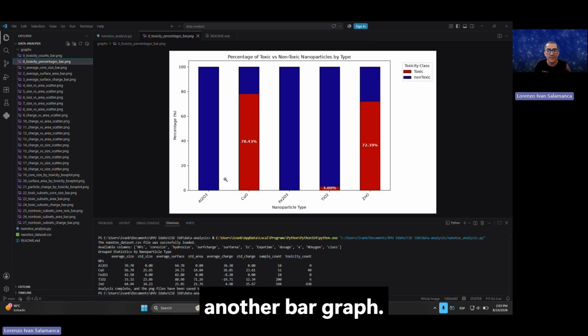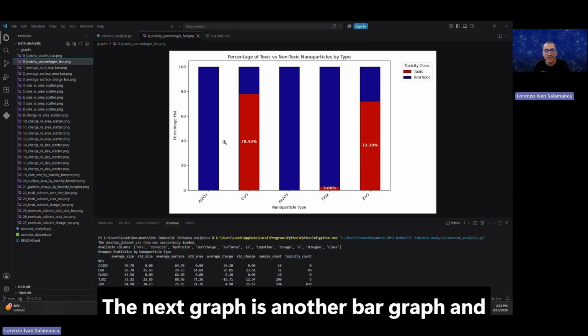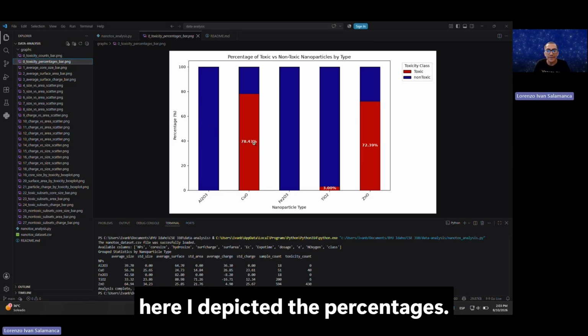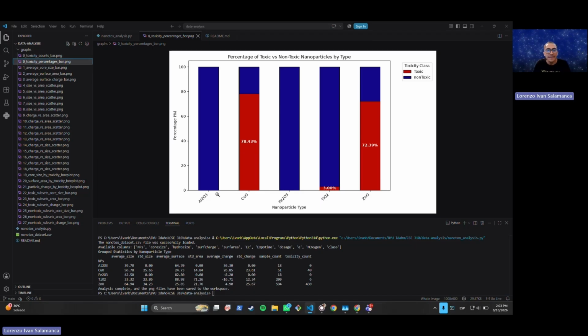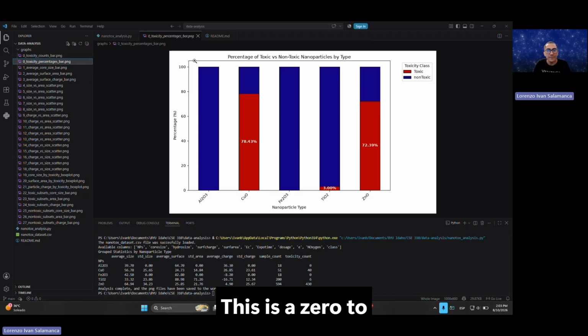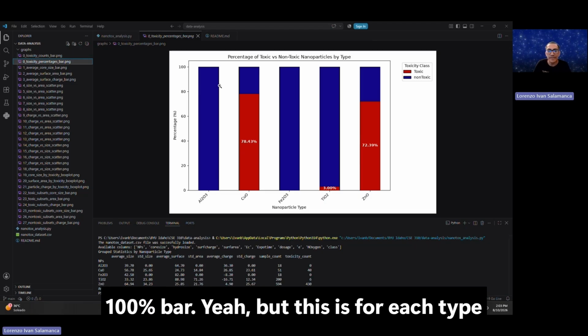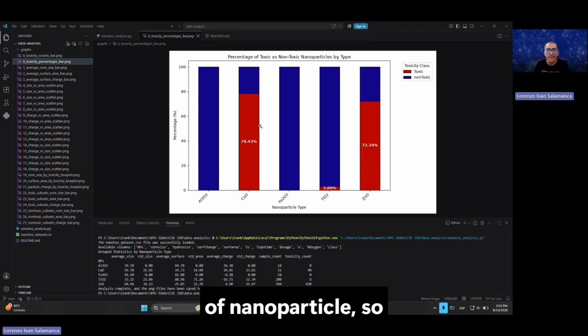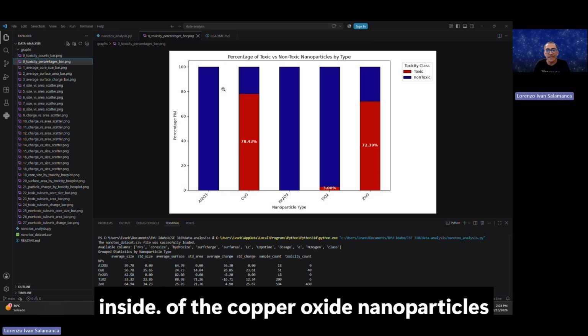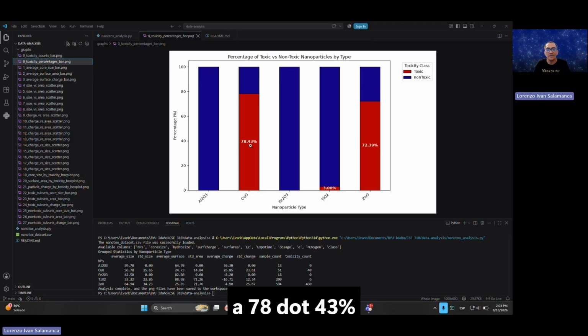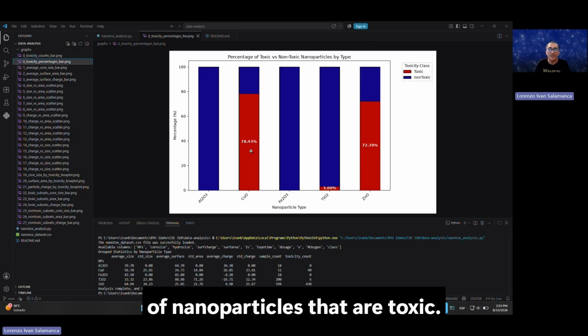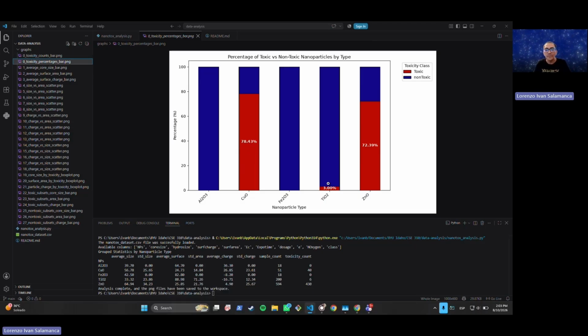The next graph is another bar graph, and here I depicted the percentages. This is a 0 to 100% bar, but this is for each type of nanoparticle. So inside of the copper oxide nanoparticles, we have 78.43% of nanoparticles that are toxic.